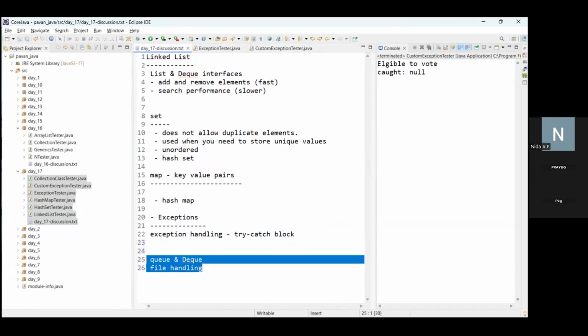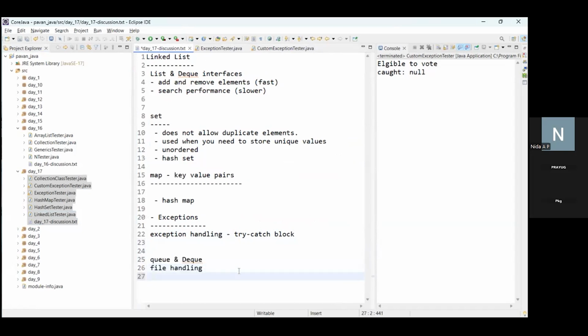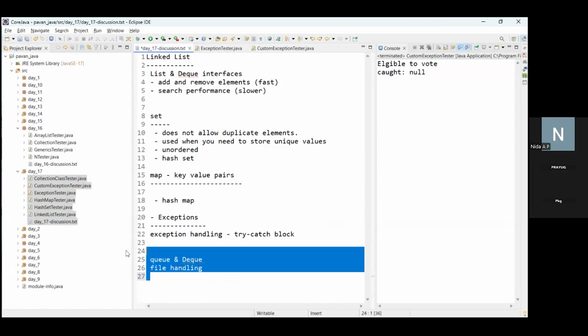What about JDBC? Is it part of core Java or advanced Java? JDBC is about connecting to the database, so that will come a little later, in advanced Java. The base is that you want to know the structure of Java, input and output, a little of the frameworks, exceptions, all those things. Coming to JDBC and all those things, that will be a little advanced. That I will be taking up in the upcoming classes. By next session, the core Java will be completed.